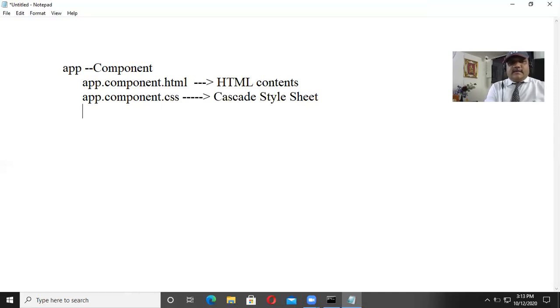And the third file it provides is the TS file, called the TypeScript file. In Angular, it provides the enhanced, latest versions of JavaScript.